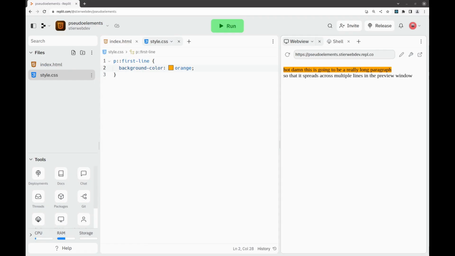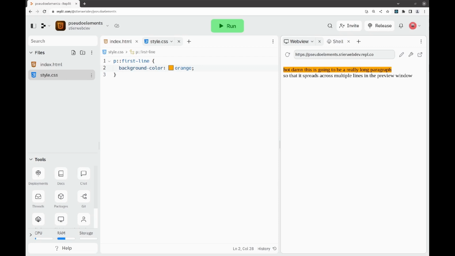Imagine for a moment that we're cryptocurrency investors or gamblers or degenerates, whichever we prefer to be called. We want to build our own web page, and we want all of the links on our web page to have a small Dogecoin icon in front of them. We can make that happen with the before pseudo element. The before pseudo element allows us to add styles, text, or images to the beginning of an element.